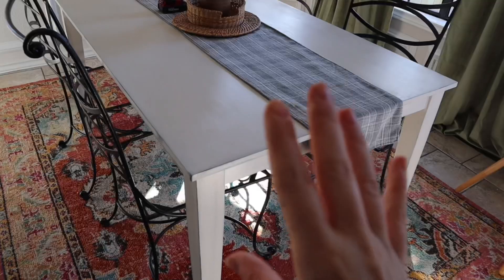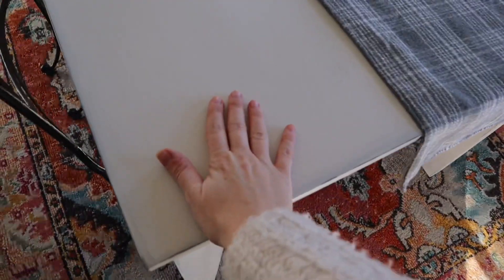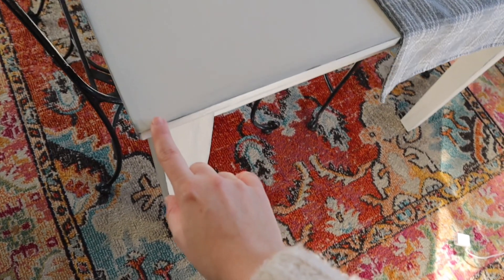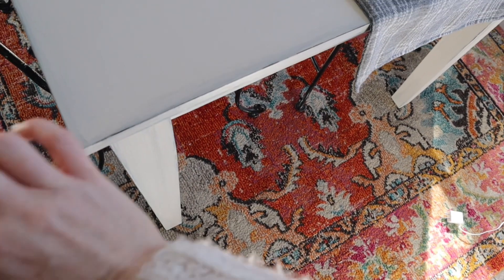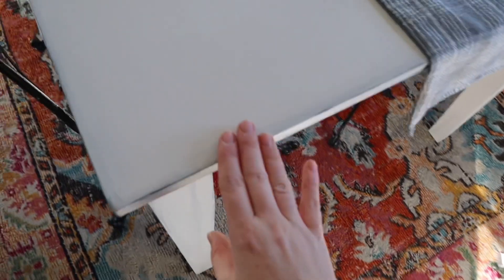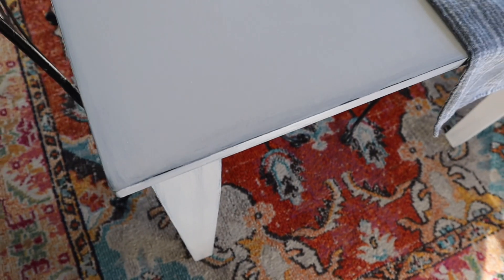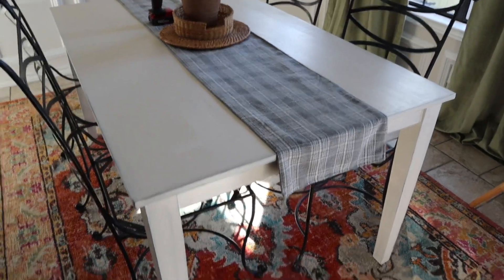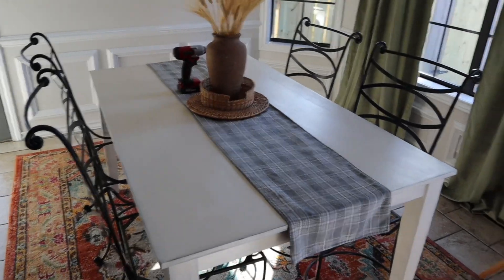I did this by myself — let me show you guys some details. I kind of did this distressed, antique-ish kind of look, but I think it just looks so much fresher and brighter in here and it goes with my decor so much better. I had to sand it down and then I painted it this cream color — like an off-white — and then I used black paint, painted over it, sanded it down a little bit, and I really like the effect it gave. I used a matte top finish because I didn't want anything shiny. I'm loving how the dining room is looking — it's so cute!